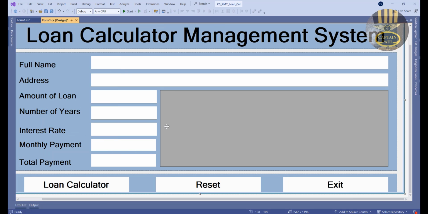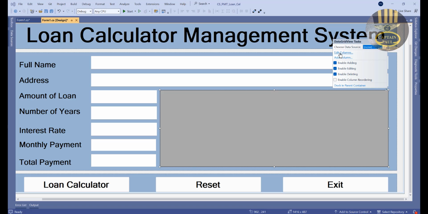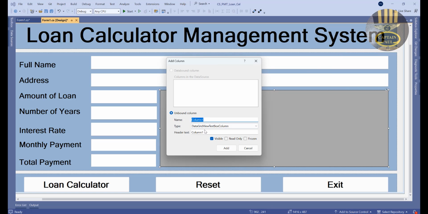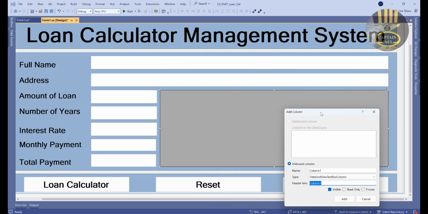First of all, select the data grid view yourself. Come right in here. You see this small rectangle there. Click on that and let's select add columns. Here, there we go. The first column I'm going to be adding is going to be known as full name. So let's click in here and just enter full name. Click on add.